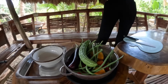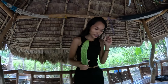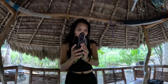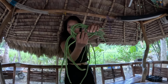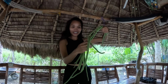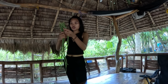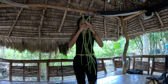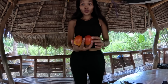Okay. So we have ampalaya or bitter melon. Bitter melon? I have no idea what that is. And then eggplant. We have eggplant, just three. String beans for the competition again. Oh, we're doing a competition? We're doing a race again for this string bean. So, four for you and four for me. Okay. Later, we're gonna make a race. All right, got the squash. And then we have those are called tomatoes.